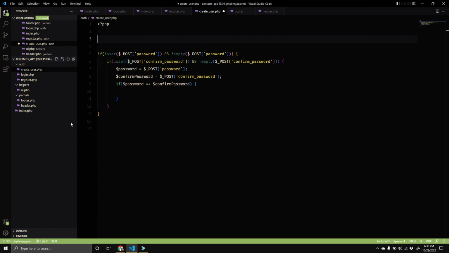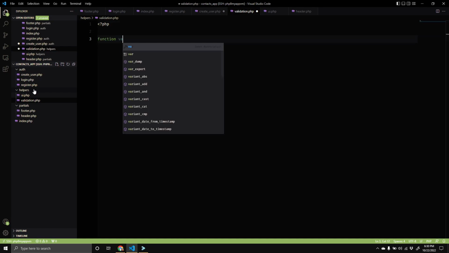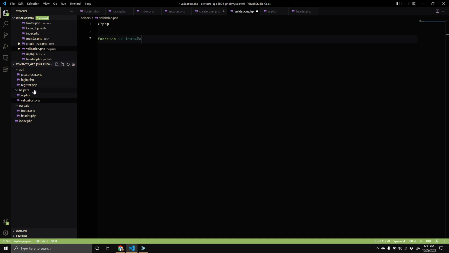Yeah. So let's go into UI. Not UI. Let's go into this helpers and say validation for PHP. So I'm going to create a function here called validate passwords. Right, and let's pass in the data. Let's name this a little bit better so we can see it. Is password valid, right? And it's going to return a Boolean.